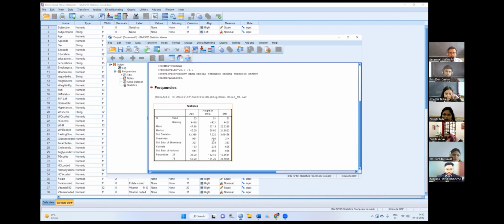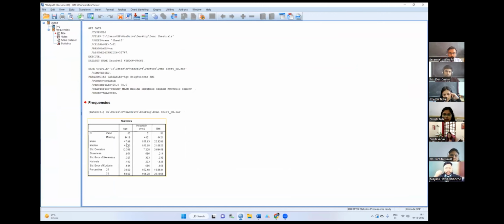So in any data set that you would want to play with, no value would be equal to another value. So that is one thing. Here, if you see, the mean is equal to 47.98 and the median is 45. So there is a difference. They would not be exactly the same because it's population data or survey data, so they may not be exactly similar, but they would be somewhere close to each other.